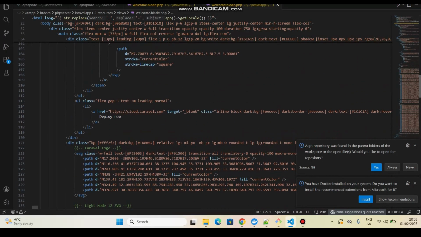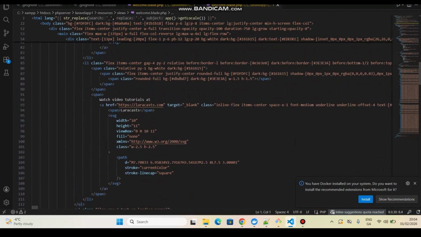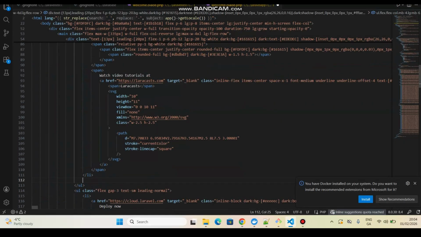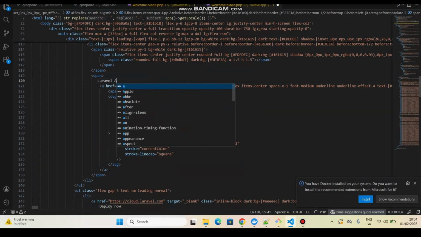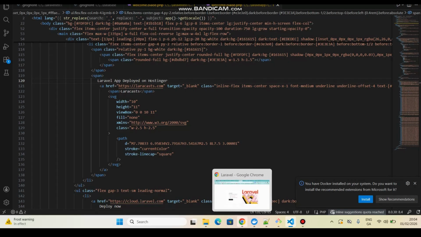I'm going to add another li tag here, and I'm going to say Laravel app deployed on Hostinger. I'm just going to save this.